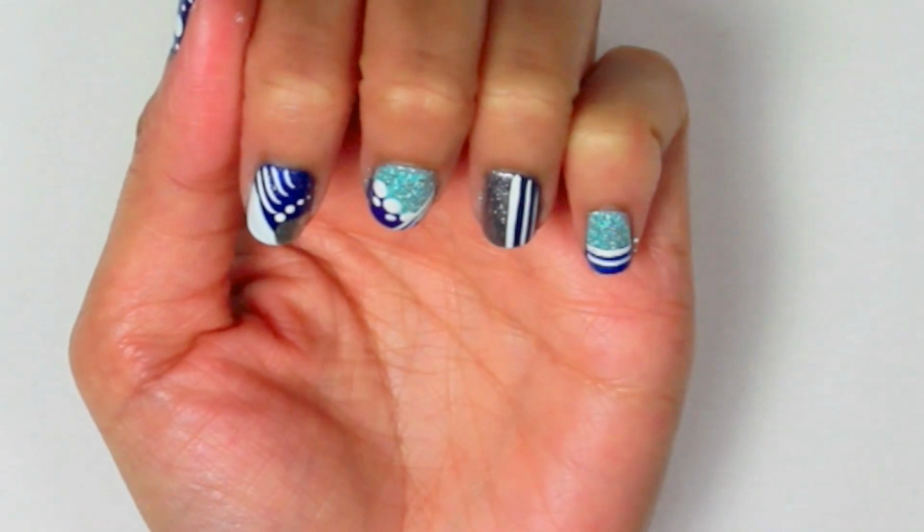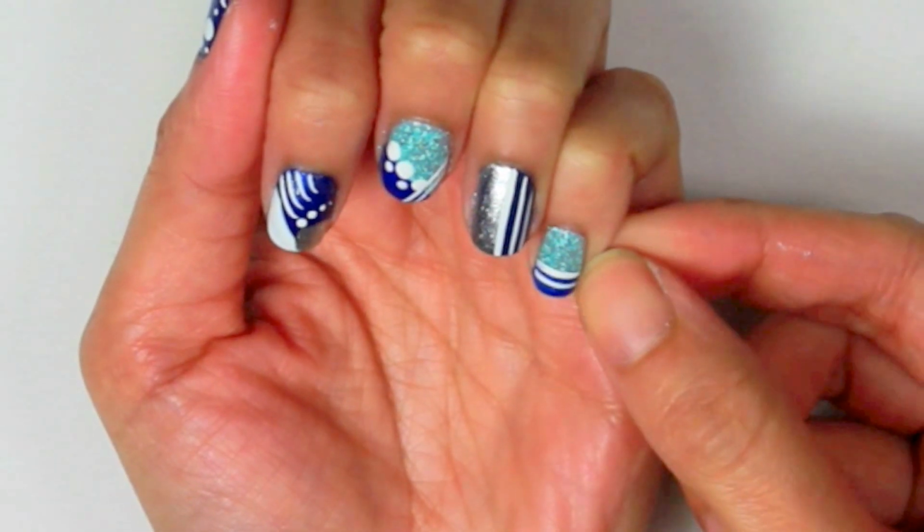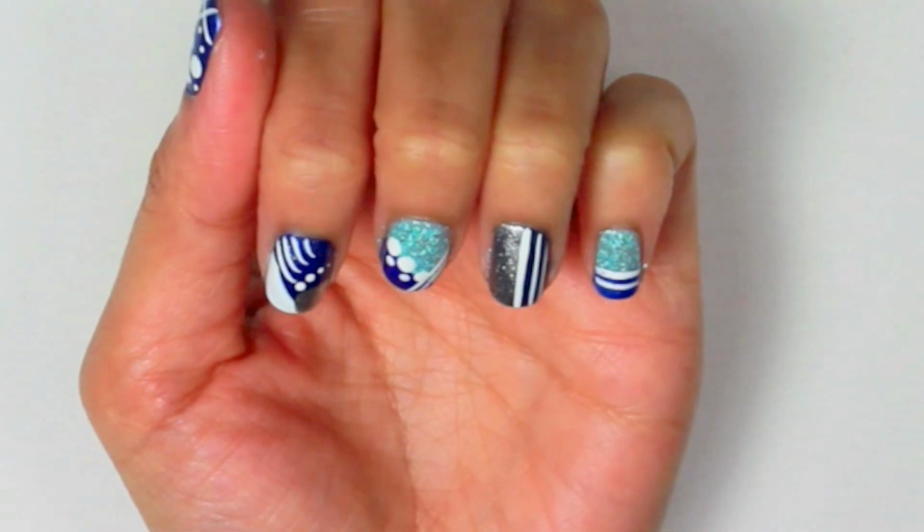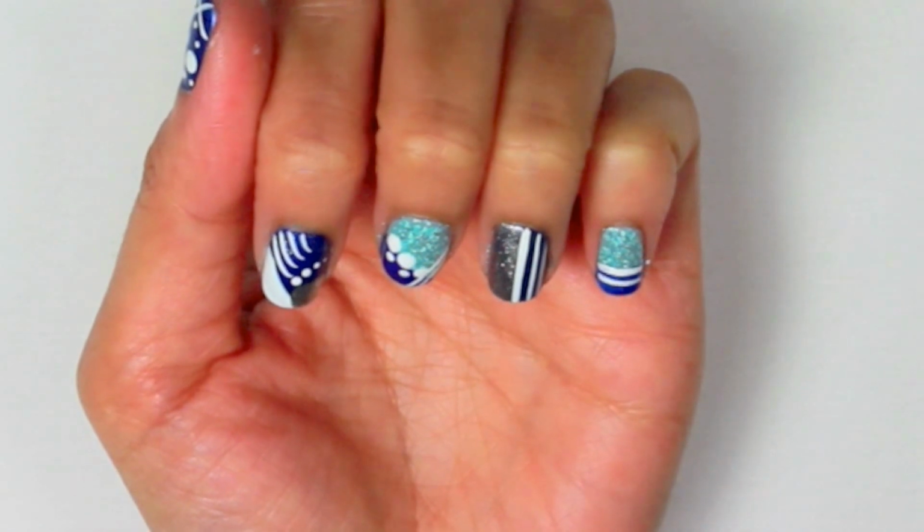You can end the design at this point if you wanted to. They all look perfect and pretty anyway, but if you wanted to finish it up, you can just go ahead and draw on a third line.